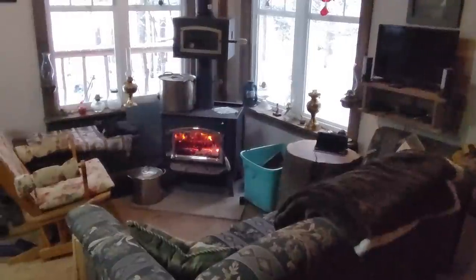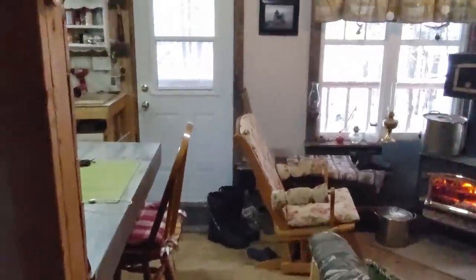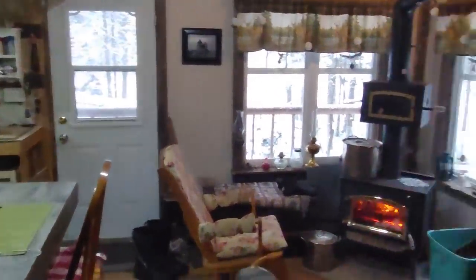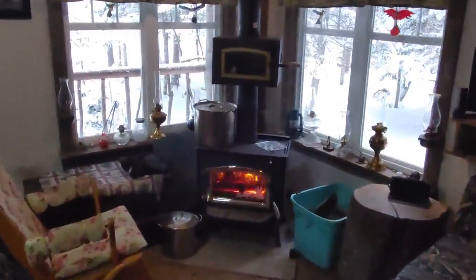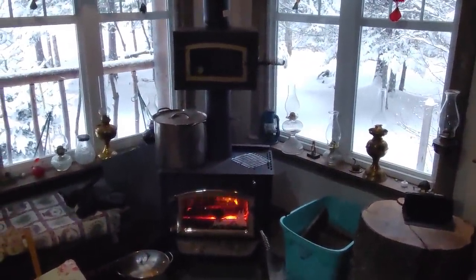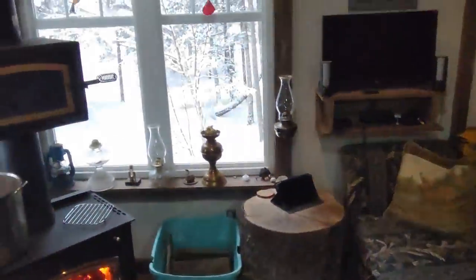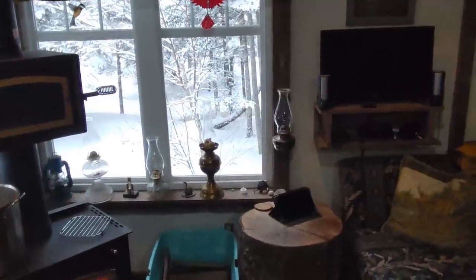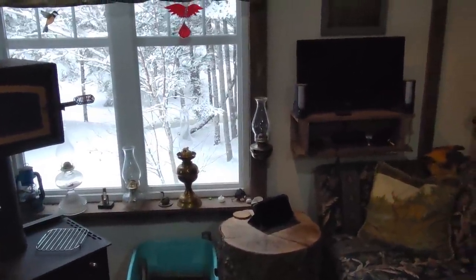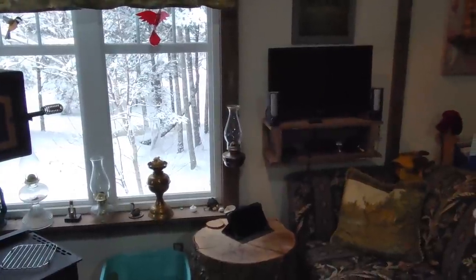This is the bathroom door looking out at the living room and the rest of the camp. Pretty cozy little building here, I think. I like it. Oh my, what's that thing in the top? Oh, we'll talk about that later, won't we? That's where I like to normally sit and have my morning coffee and just look out the window. Today I'm looking out the window watching the snow falling. I hope it stops here pretty soon. It could be a really interesting drive to get out of here tomorrow is all I can say.